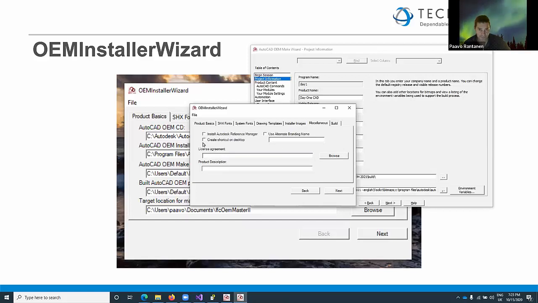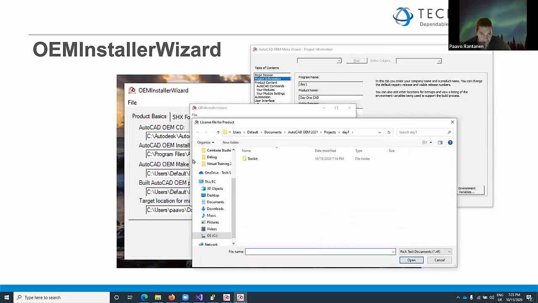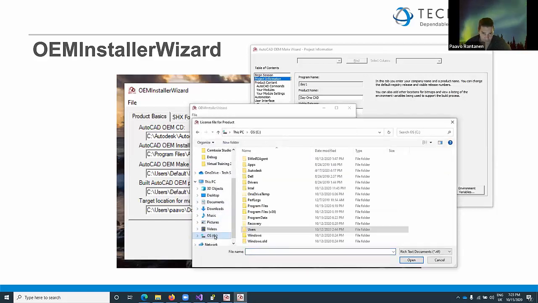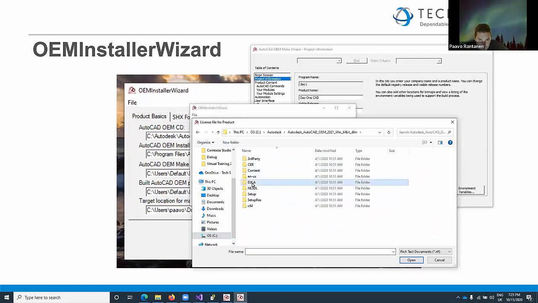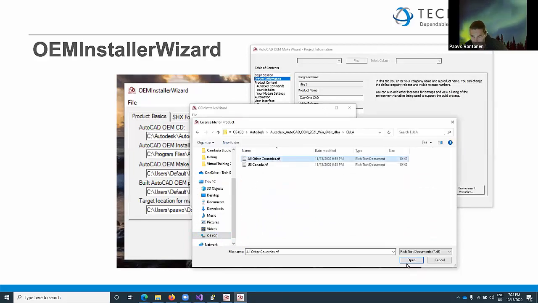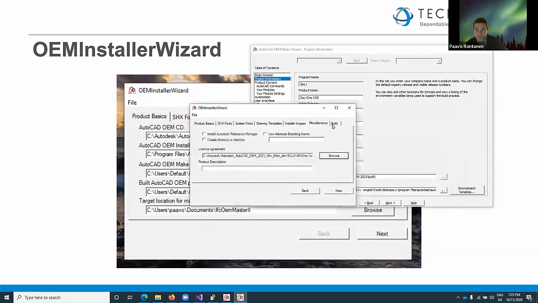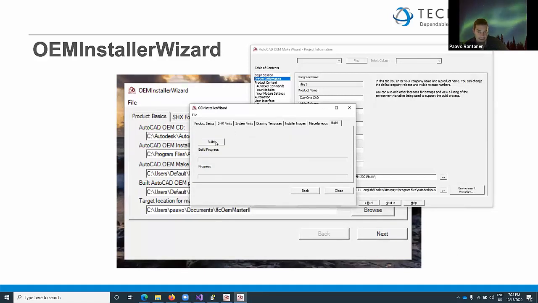And then you have some further options here. I'm just going to find a license agreement for my product. I'm going to steal the one from AutoCAD OEM. Yeah, let's just get one from here because you need to provide something. And then we build this one.